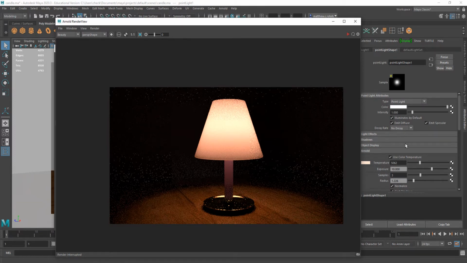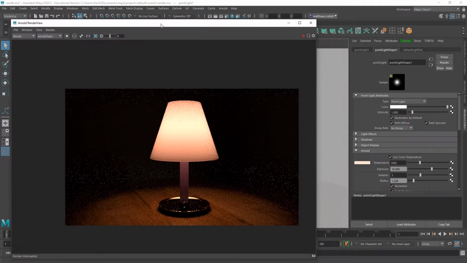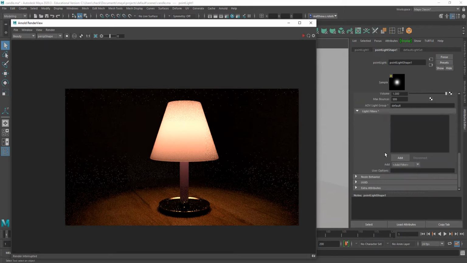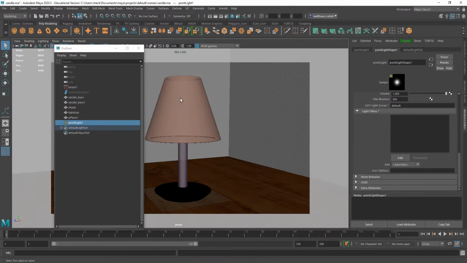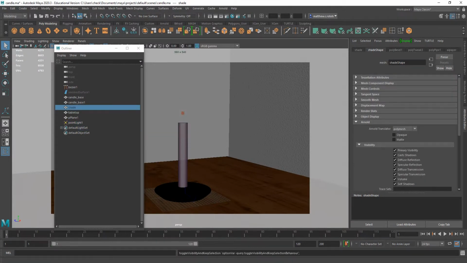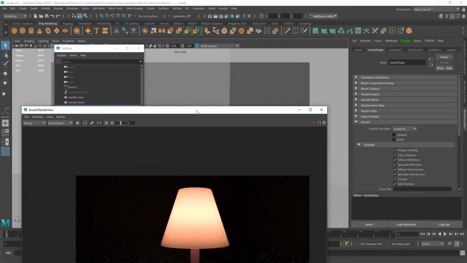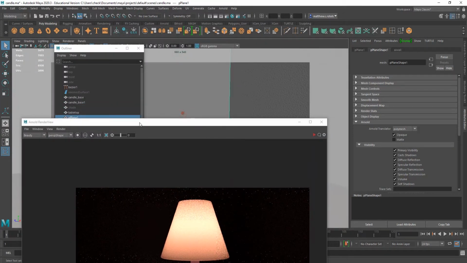The last thing that I suppose I'll note is that you won't really get results if you try to use this decay rate at the top. If you want to have any sort of controlled decay on how far this light reaches, you're going to want to use a light filter, which is going to be all the way down at the bottom here. And here I can once again take the shade off, and then the differences will be a little bit more clear as I make different edits.